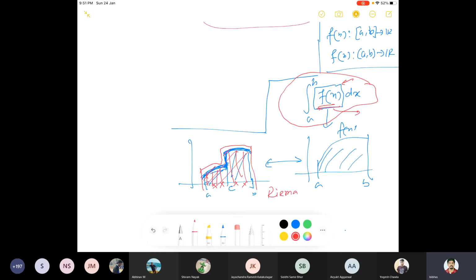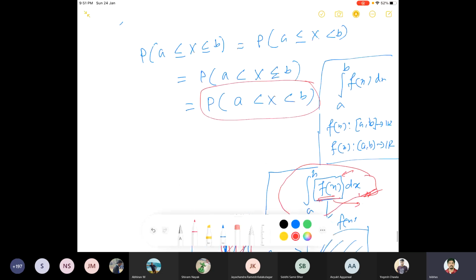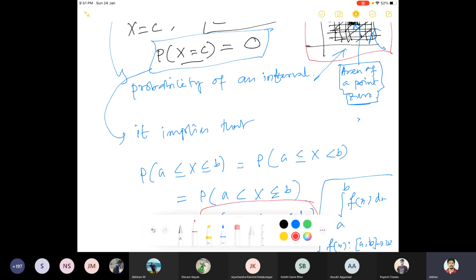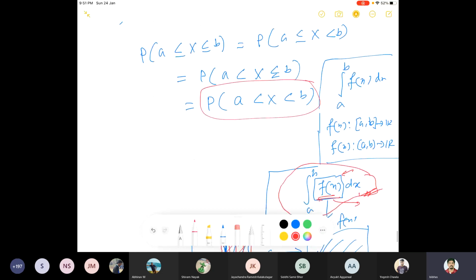Riemann integration. And Riemann said that any function which is discontinuous, even if at countable points, this can still be calculated, still exists. So it does not matter only at 2 points. It need not be continuous. Even if f(x) is discontinuous at infinitely many points, still the area will be same, because it does not matter much. And why?